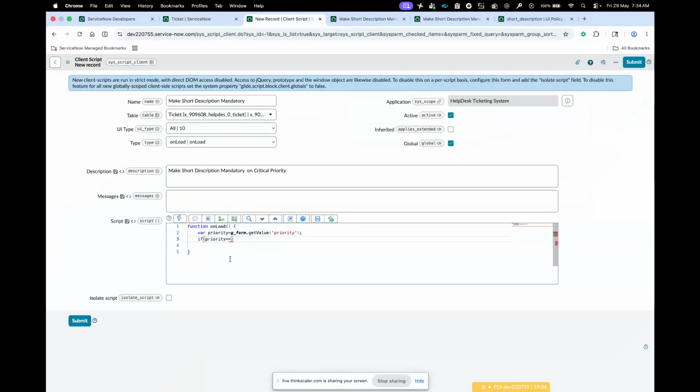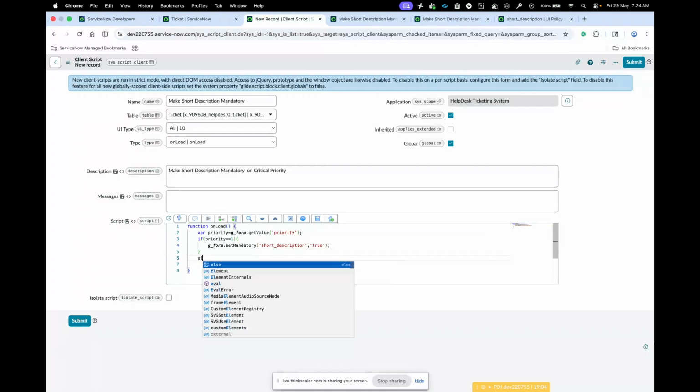If priority is equal to critical, then g_form.setMandatory short description as true.